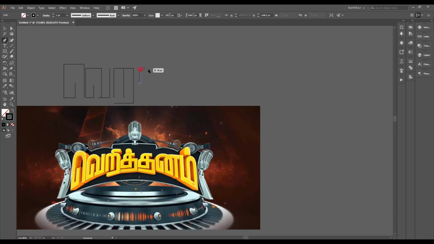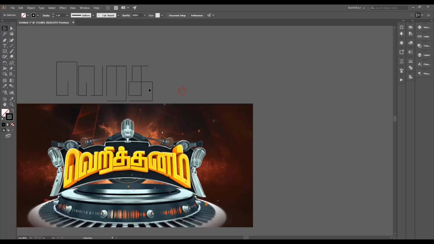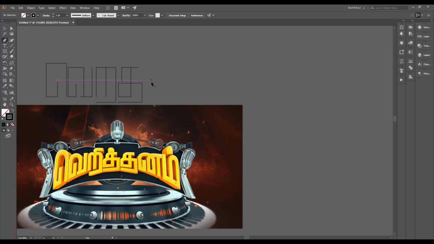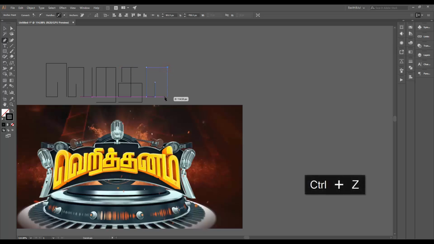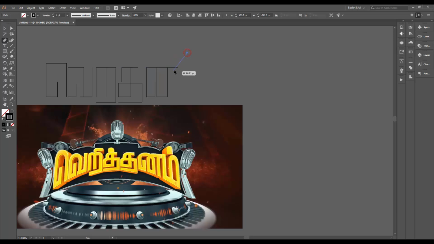Press P. I'm going to press A for the direct selection tool. Then use the P for pen tool again.